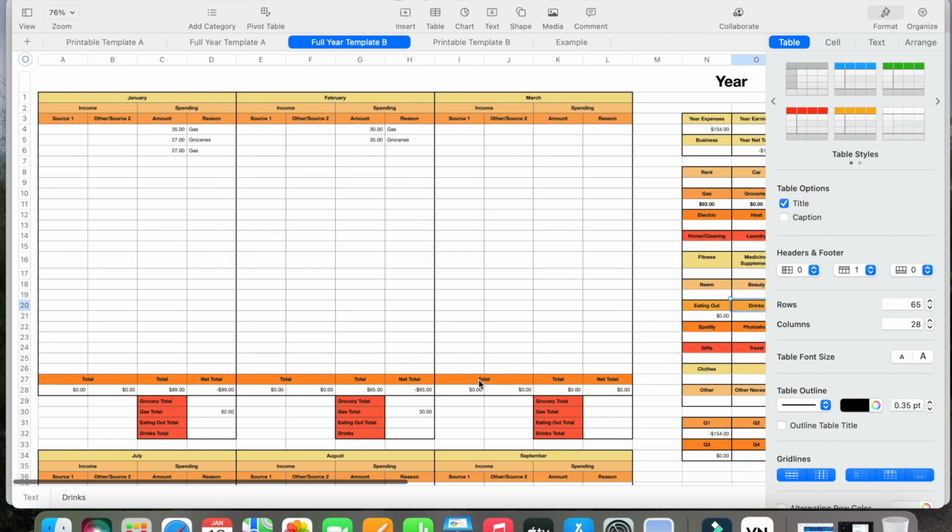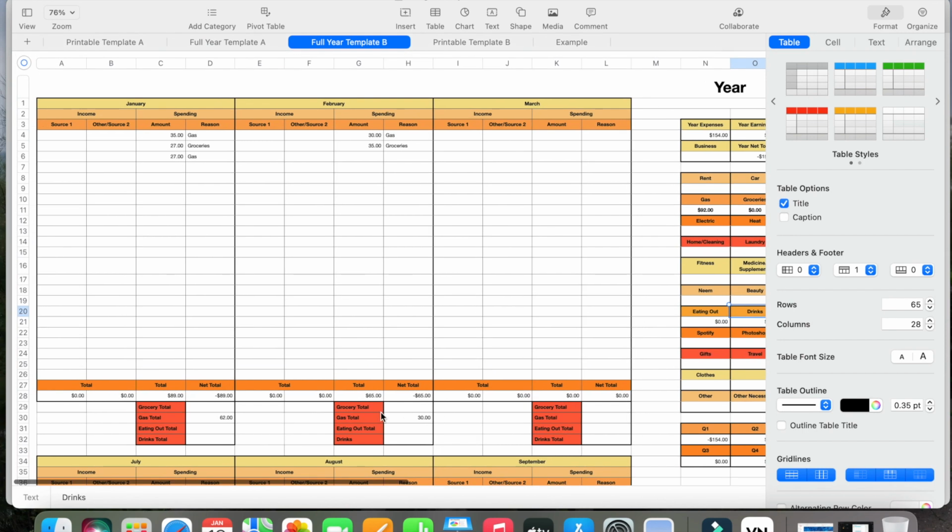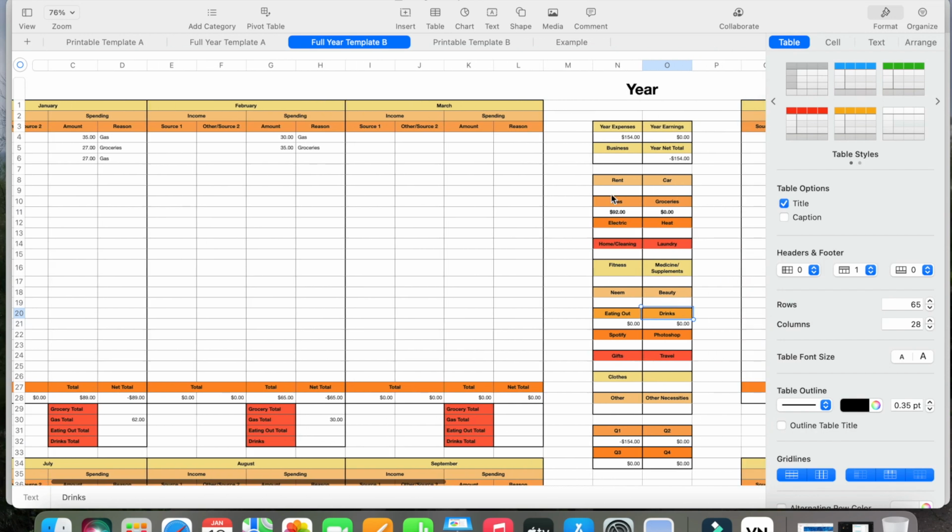But in any case, the only formulas that you have to make are for each month. But these ones that are completely blank and not pre-filled with the $0, you also have to make formulas for.